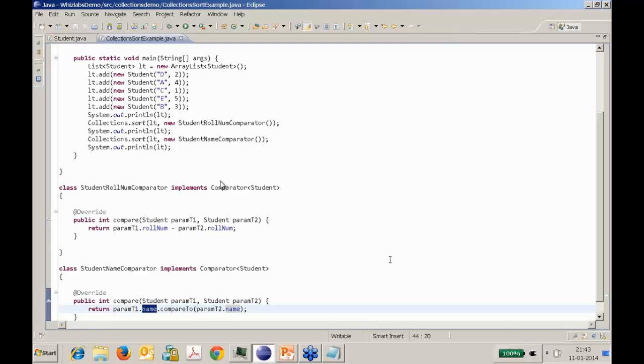In the String class there is already a compareTo method present because String implements Comparable, which checks whether the current string is bigger than the other string. And we can directly use that. Why would you create your own logic of comparing two string values when it is already provided in the String class? So that is why we use compareTo of String here.